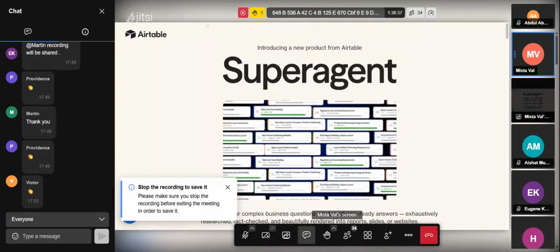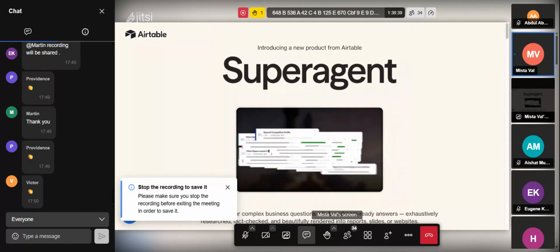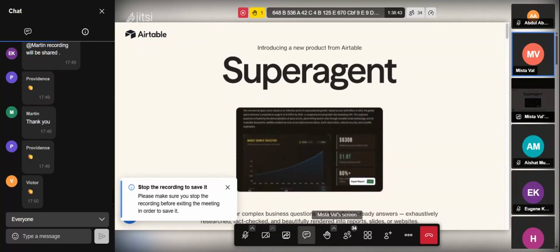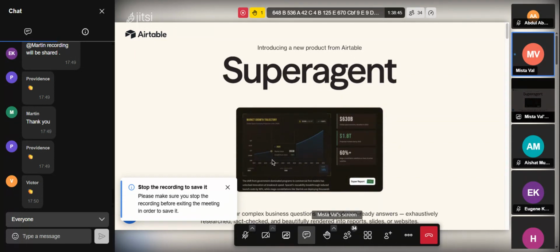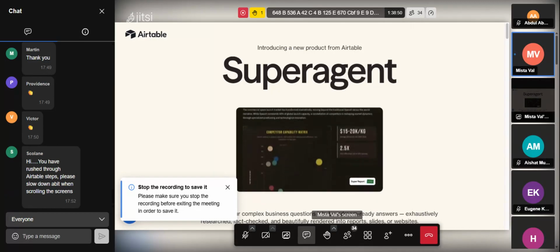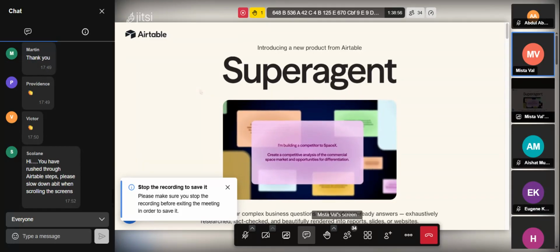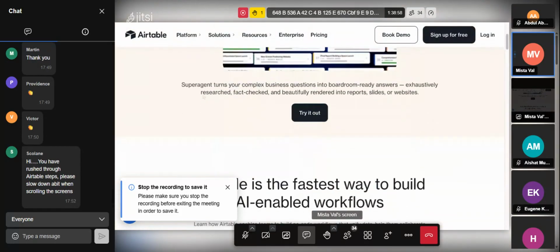Okay, guys, if you go to Google, or whatever internet browser you're using, you just type airtable.com. This is the URL, airtable.com. Once you type it and click enter, you're going to arrive here. This is their landing page.